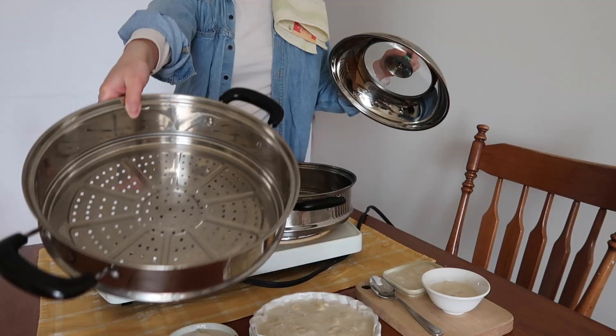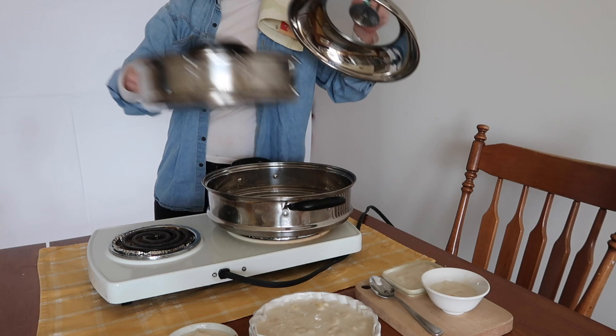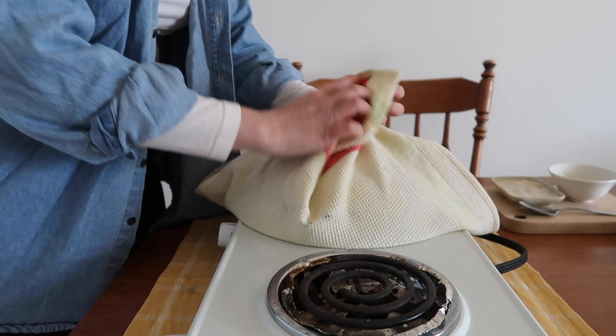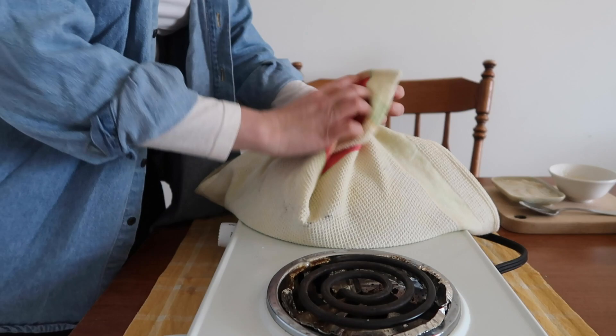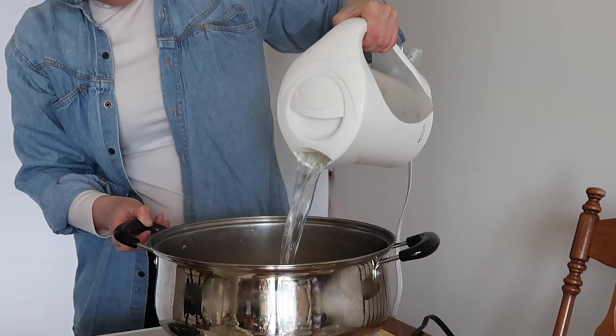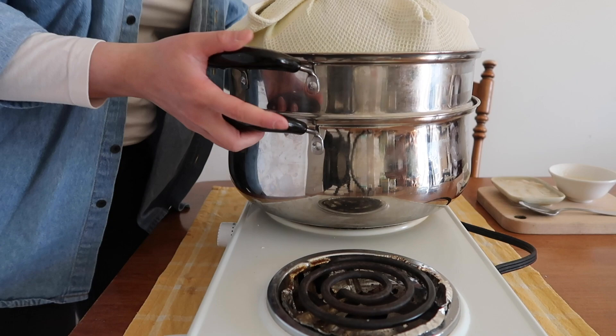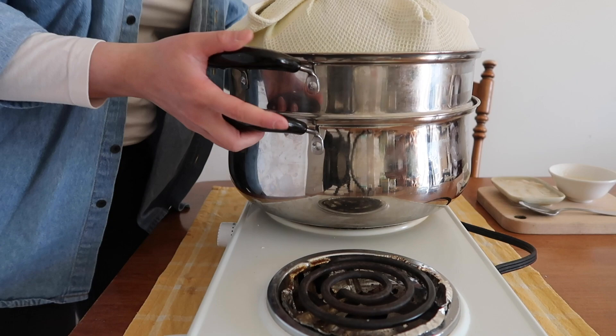On to the steaming equipment. I'm using a fancy three-tier stainless steel steamer. To avoid water condensing under the lid, we're going to wrap it in a kitchen cloth that will absorb the water evaporation and stop water from dripping on our cake. To speed up the process, I like to add already boiling water into the pan. Put the cake into the steamer, add the lid, and move it to the main kitchen stove.